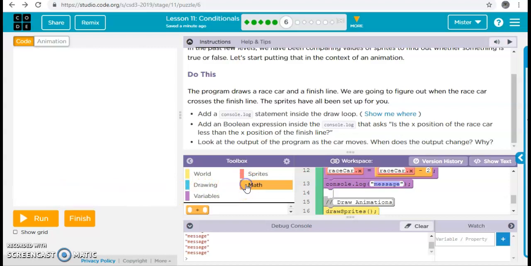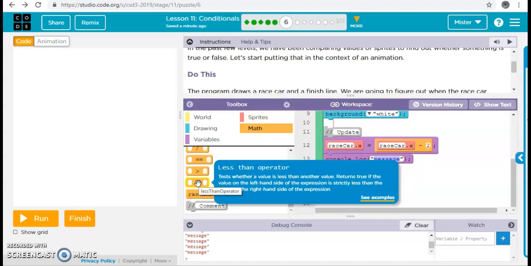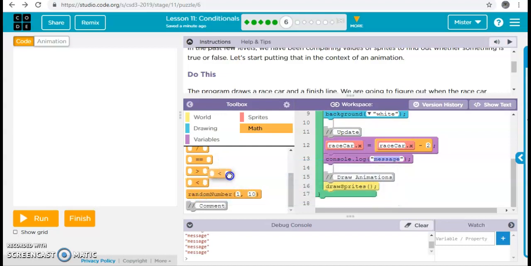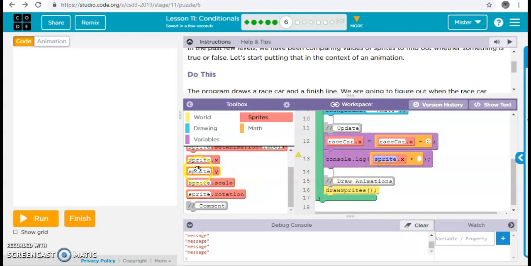And we need our math. Less than, right? So now we're going to get our sprites. We're going on the x-axis. So sprite 1, which would be the race car. Sprite 2 would be the finish line.